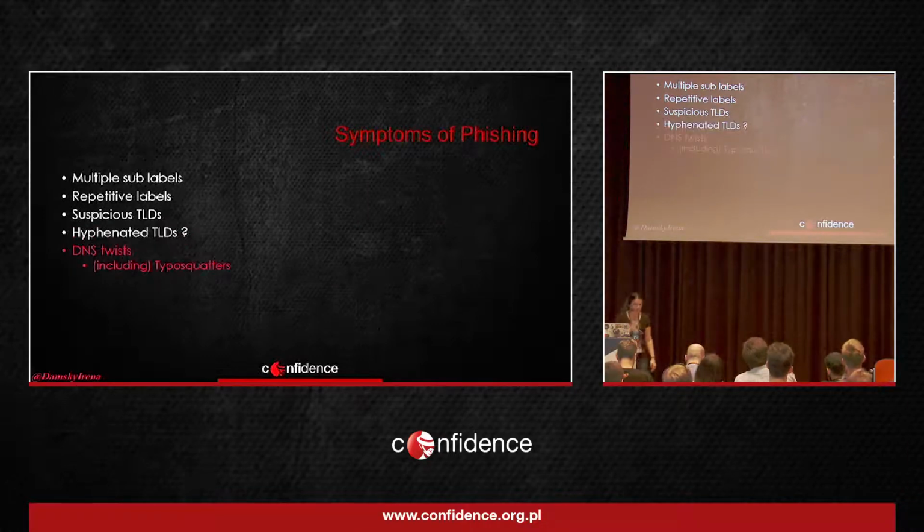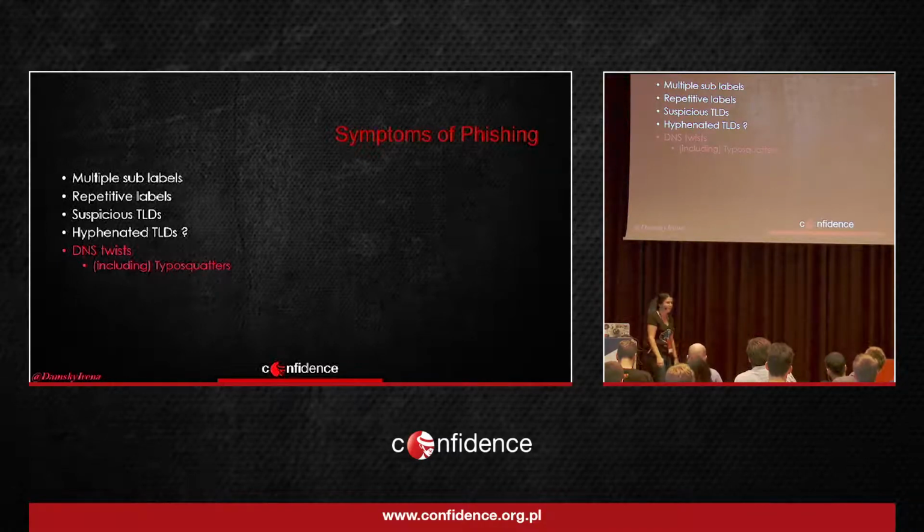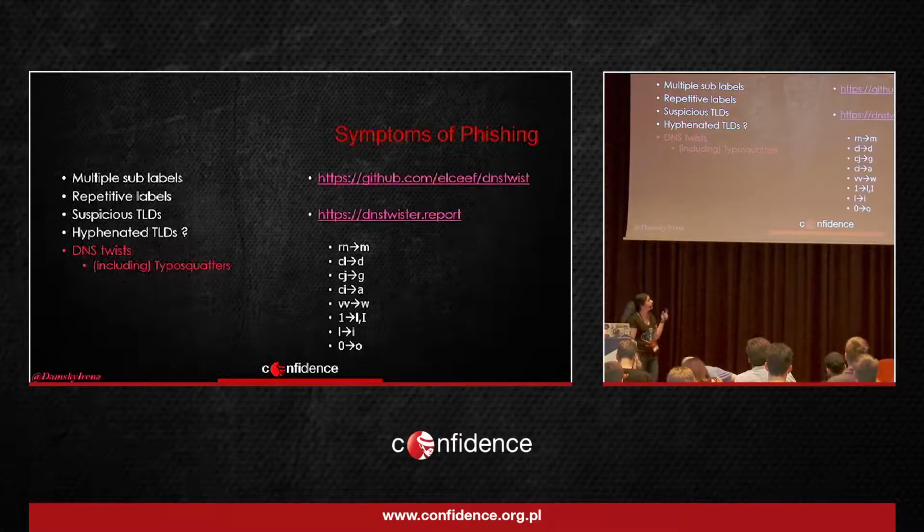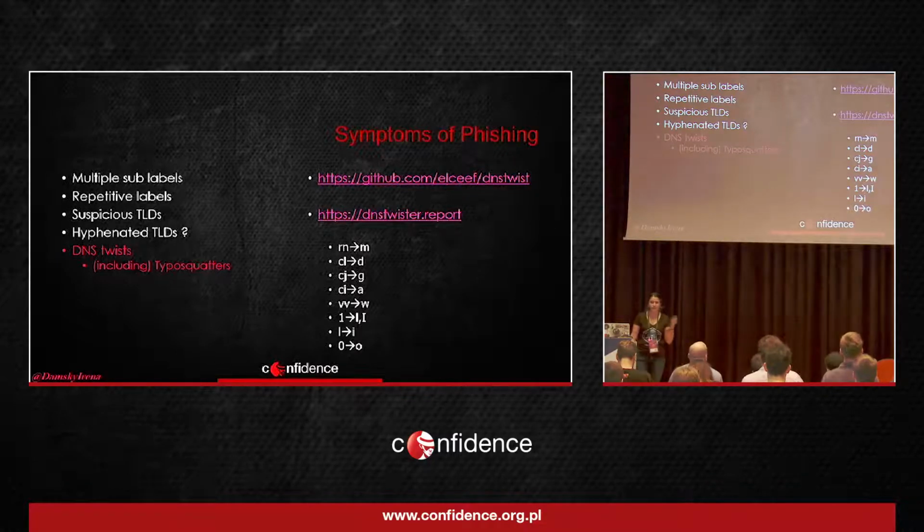So the next one is DNS List. Actually, it's an algorithm or a tool that was developed by a Polish guy who is not here right now, unfortunately. But it includes also typosquats. Basically, it's a GitHub repo. It's on GitHub. It might be on Microsoft.com in a few weeks. So I don't know. But you can go and download that, and it's a really, really cool tool that checks a lot of permutations for your domain name.